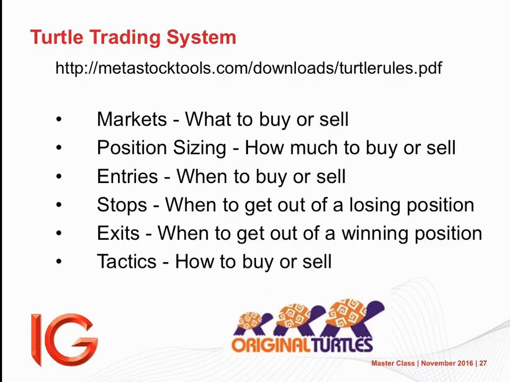It is a complete and absolute breakout system, so it is a resistance. The nutshell of it is go back over the previous 22 or 55 bars, whichever system you're using, and your bars can be hourly, daily, weekly, monthly, annual, whatever you want. Go back over that period of bars, and when you get a close above, so the highest close in 22 periods, buy it, or the lowest close in 22 periods, sell it.